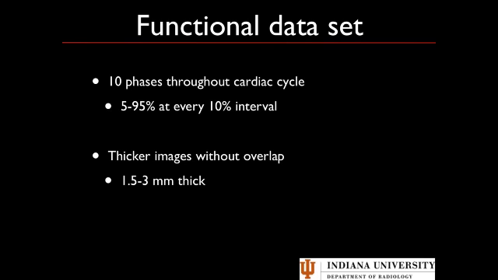In general, because we're only looking for function and wall motion here, we can use thicker images. If you think about MRI, we generally have 8 millimeter thick images that we've put together to form the overall volume of the left ventricle. So in general, when I do these, I make them about 1.5 millimeters thick, and also you don't need any overlap, so you can do 1.5 at 1.5 millimeters thick. In general, a functional data set will be about 100 images, rather than the 300 plus that you're going to get with your thinner coronary data set.